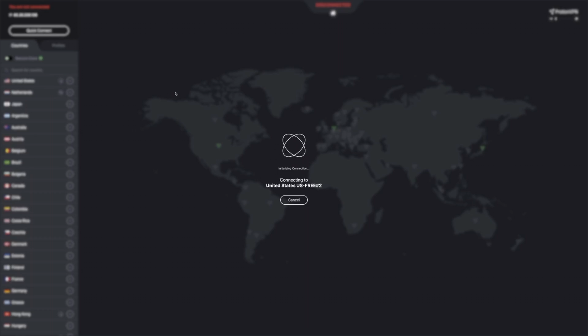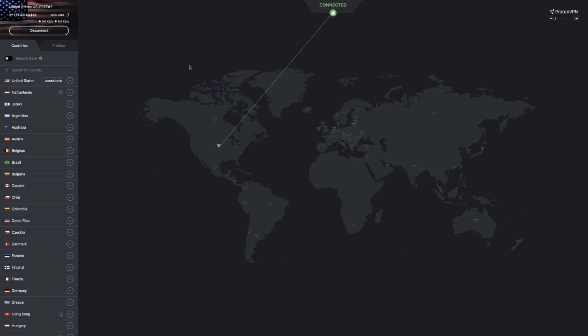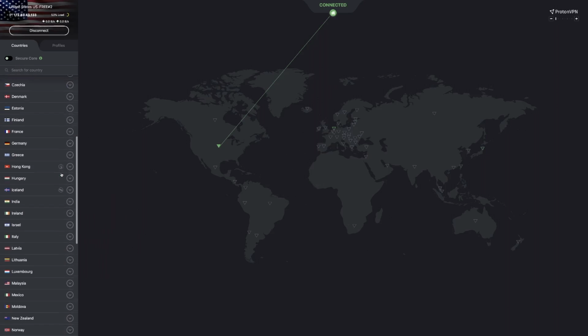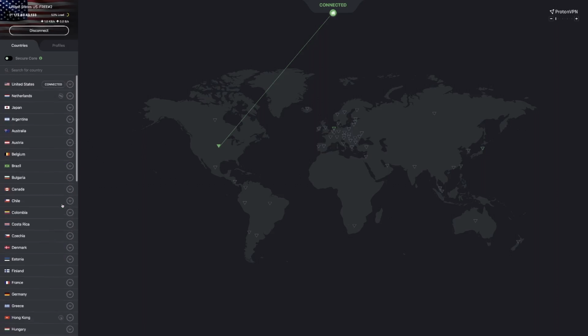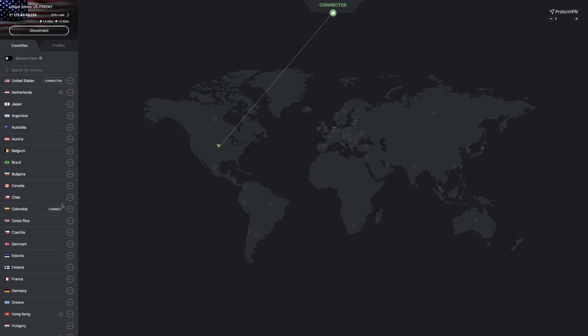So I'm using Proton VPN server, I believe it is. It's a free one. You get one free server. You can connect to all these different servers, and then you are ensured that when you're searching within Google, you're actually targeting the country that you want to find the traffic from. So we're after US traffic, so I've connected to US.